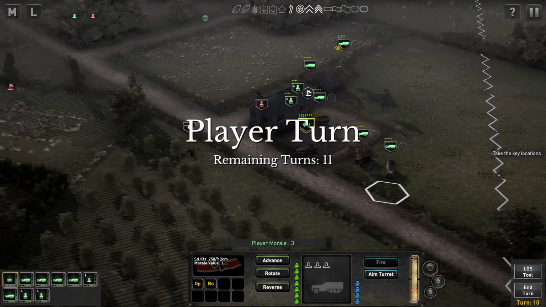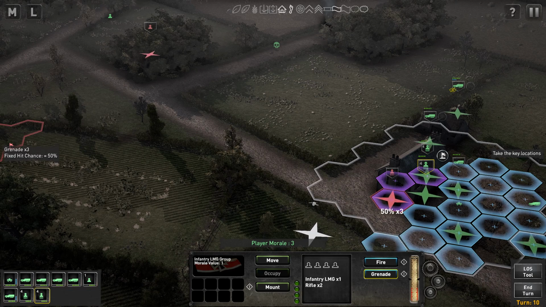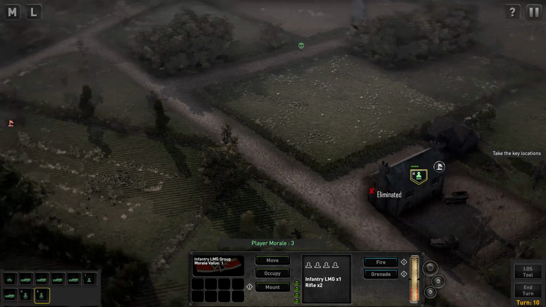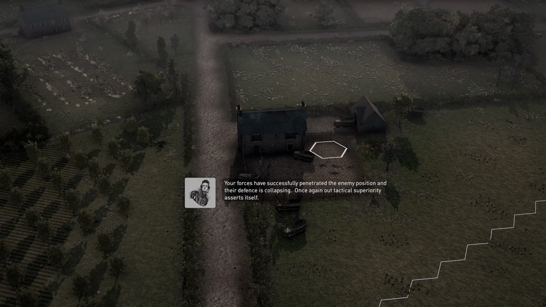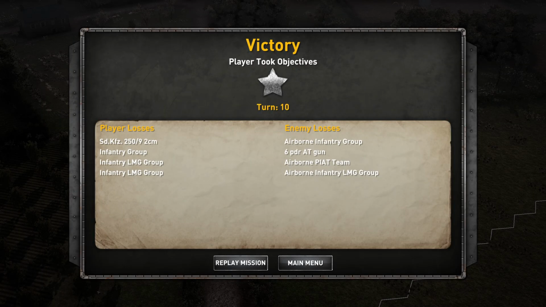So my holding action in the centre and the right, sorry, hasn't done terribly good. But we've got these guys, we've cleared this building. Your forces have successfully penetrated the enemy position, and the defense is collapsing. Once again, our tactical superiority asserts itself. And there you go. That was an unexpected ending that I got last night when I had the failed save.